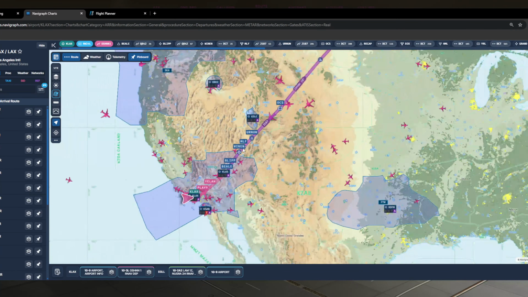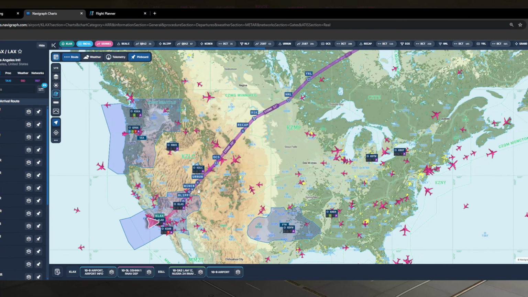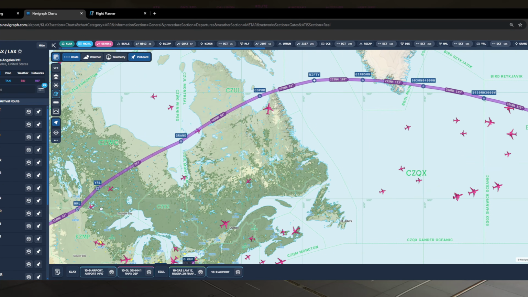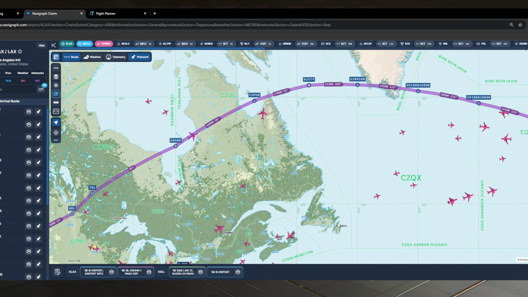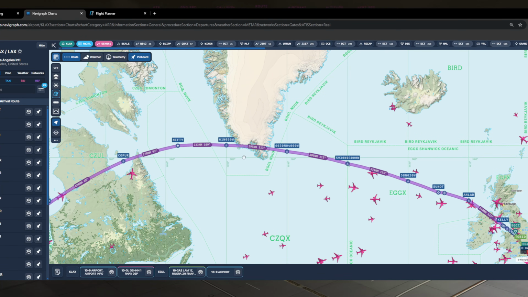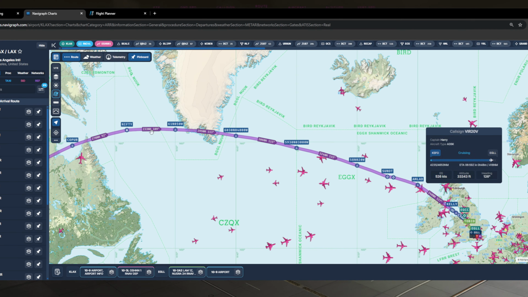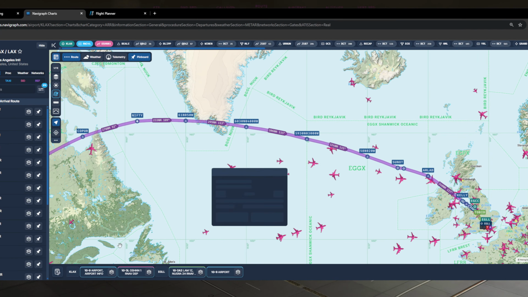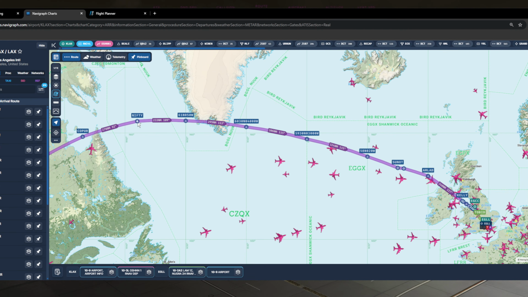The trip's going to take us over the Rockies, part of the Midwest, into Canada, Newfoundland, and then we are crossing the North Atlantic outside the organized track system. So these are random routings because we are outside the times and outside the geographic scope of the organized track system.